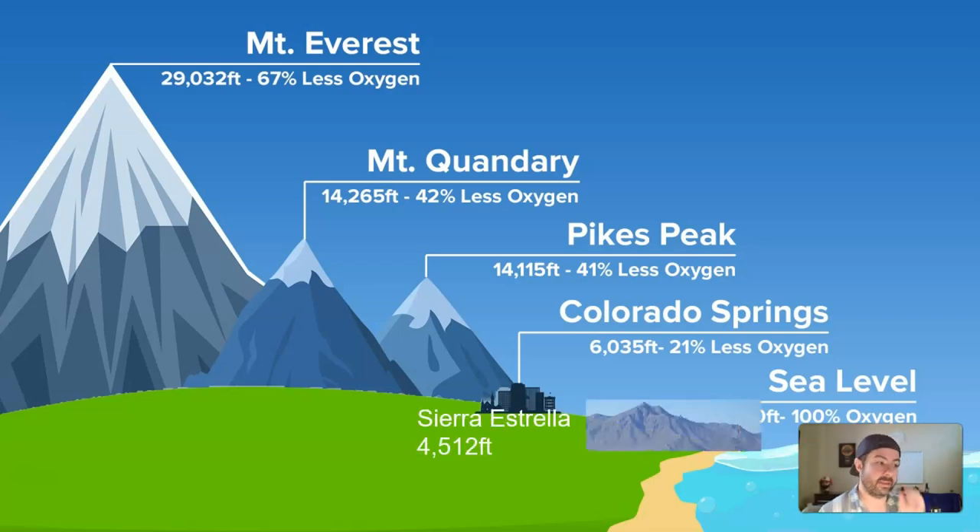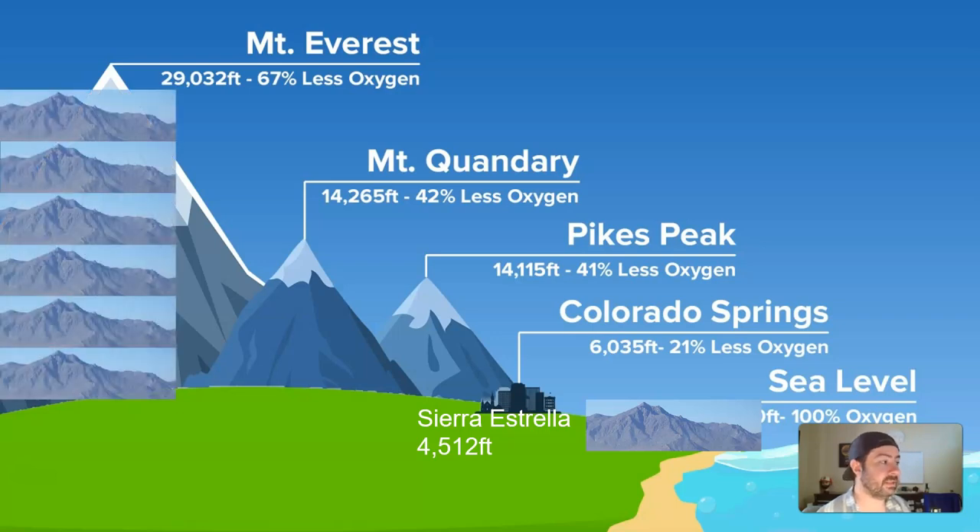For a little local reference, if you want to talk about the Estrella Mountains — as in Estrella Mountain Community College — they're actually called the Sierra Estrellas. The highest peak in the Sierra Estrellas is 4,512 feet in elevation. Consider that Mount Everest is 29,000 feet. To most people who live near them, the Sierra Estrellas to our south are big mountains — a good day's hike to get all the way to the top. But for reference, it would take about six and a half Sierra Estrellas stacked up and you still wouldn't reach the height of Mount Everest. It's a big mountain — it's really big.